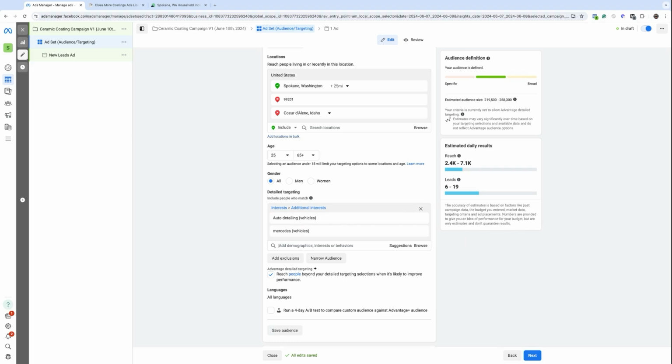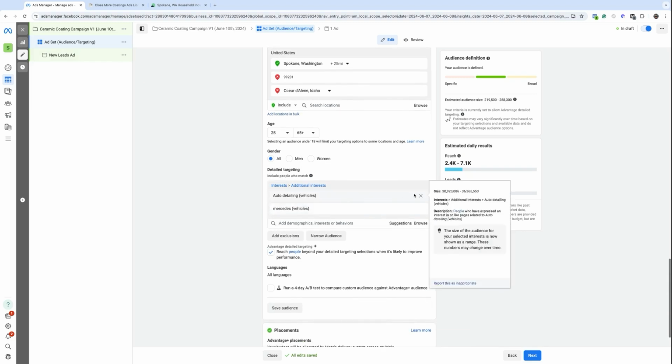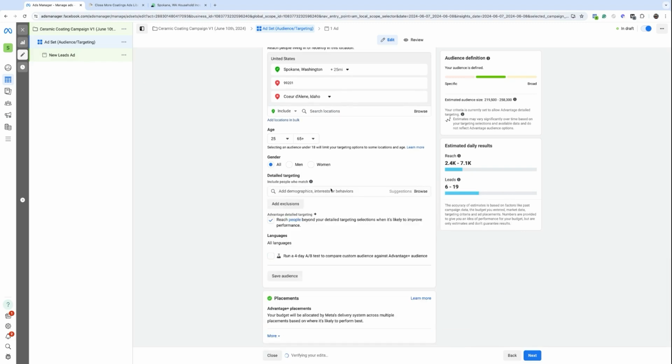I would actually recommend not using it, and the reason is because we want the ad to do a lot of the filtering for us. And I'll show you what I'm talking about here shortly. But let's keep going. I'm going to remove these, and because I don't have detailed targeting options, this is considered a broad audience campaign, meaning we're not getting super specific on who we want to target here. We're keeping it broad.